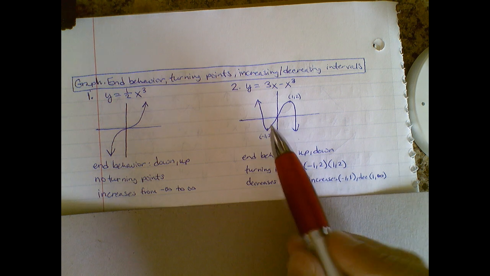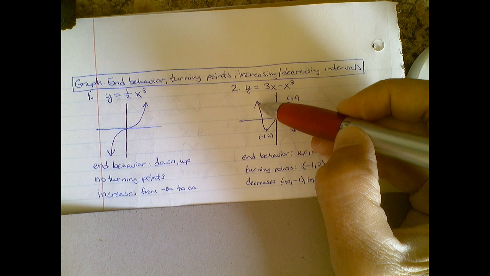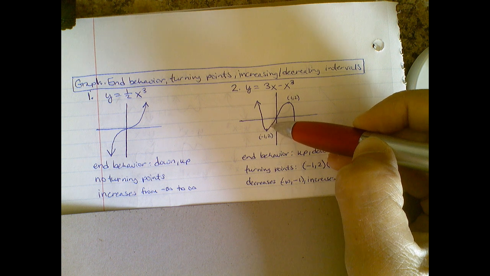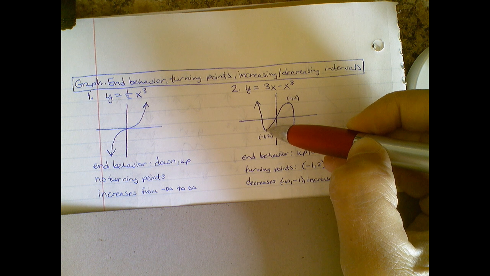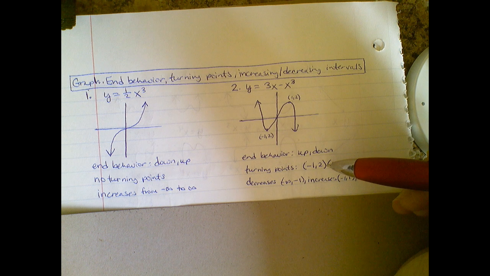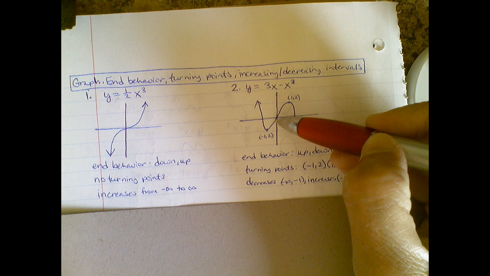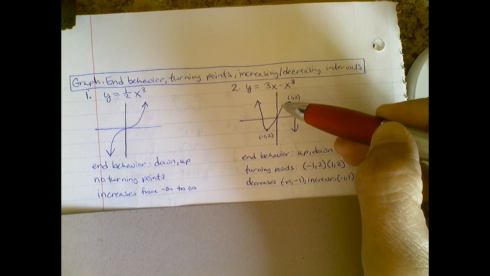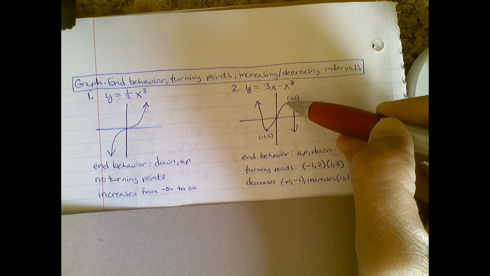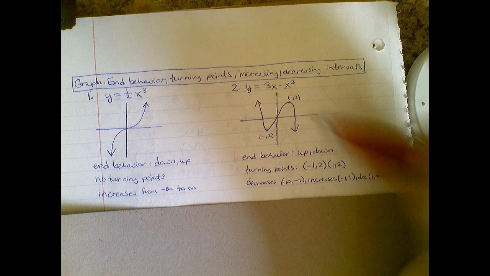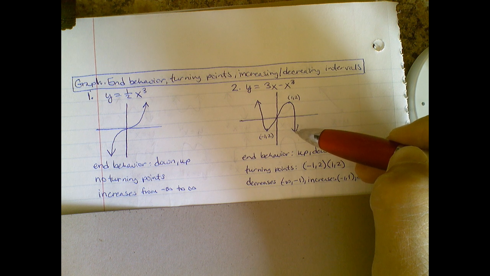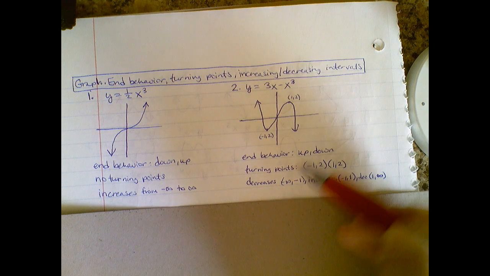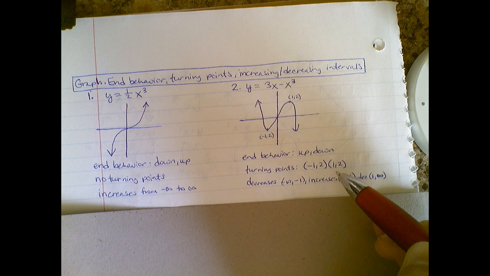The turning points. So if we start following our graph, it's decreasing, decreasing, decreasing, decreasing. And then right here at this point, it starts to increase. So that would be considered a turning point. So we just label that -1, 2. And then from here, it's increasing, increasing, increasing. And then right here, it starts to decrease. So it switches directions, so right here is another turning point. So it'd say 1, 2. And then from here, it decreases, and that arrow means it's just going to keep decreasing. So there's no other turning points. So these would be our two turning points that we're going to label.